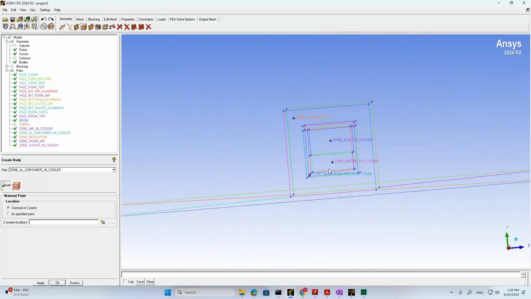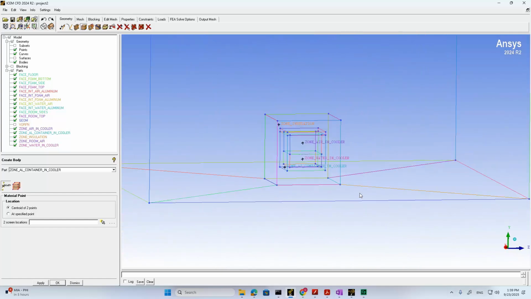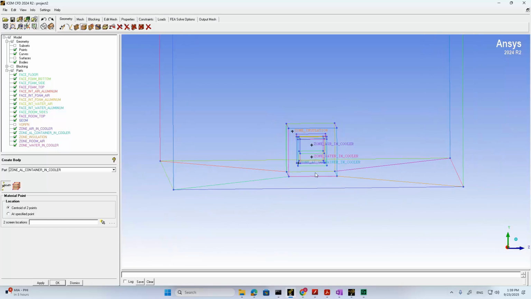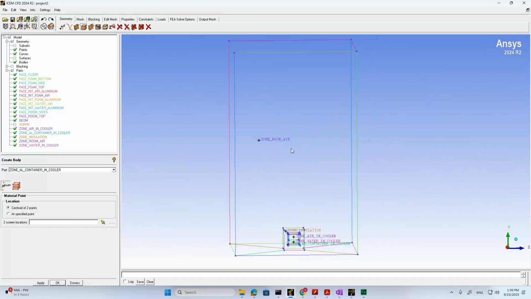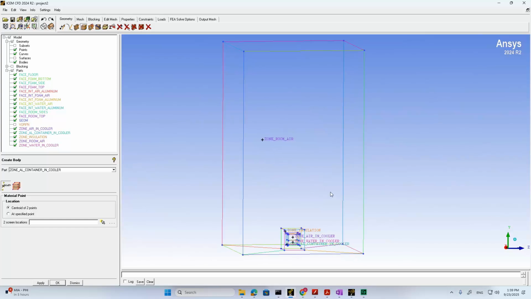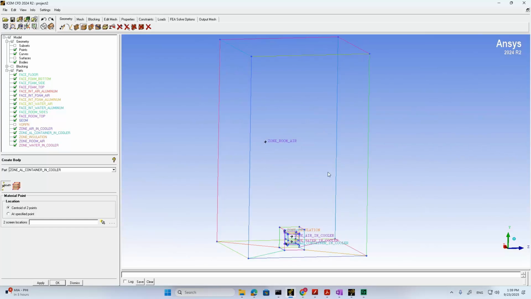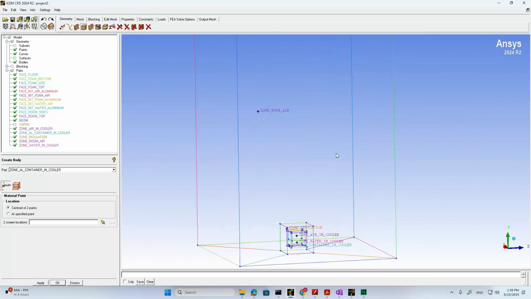That's pretty much all the zones we need. If you put all these zones together, that covers all the geometry, all the space we have created. So the next step is to create a mesh in all those different zones.